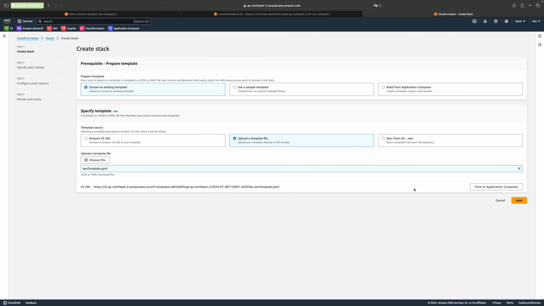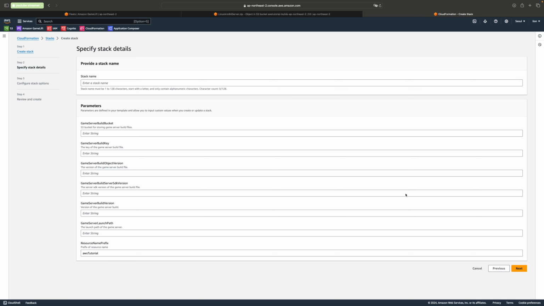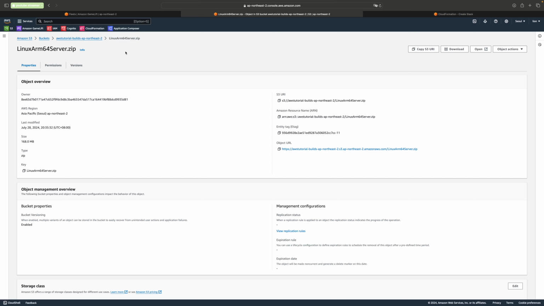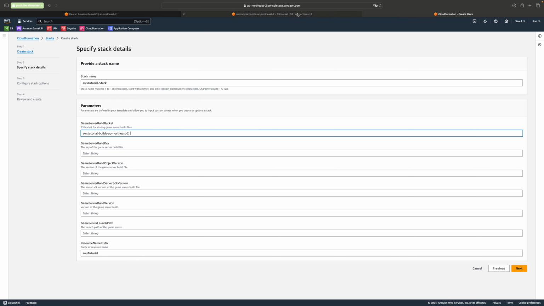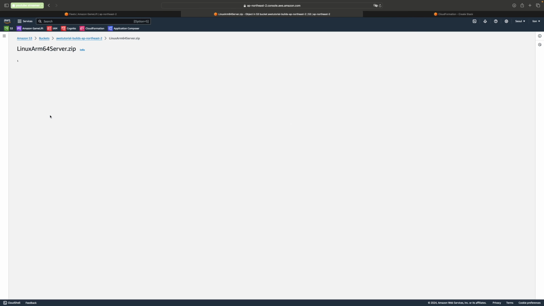And in order to successfully create this stack, you will need a bunch of information. For stack name, you can just enter whatever you want. And for the build bucket, you will just follow what the video did.